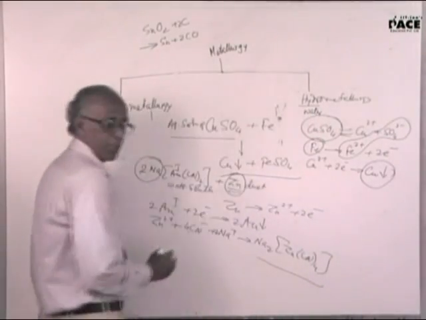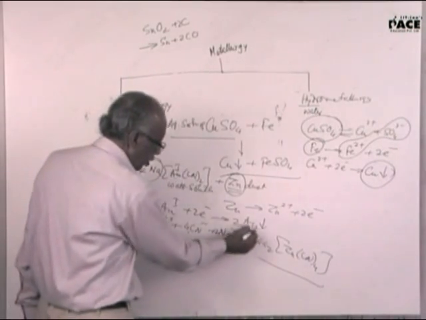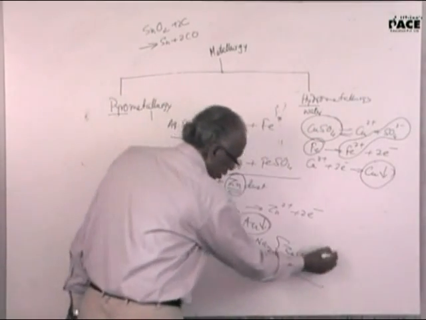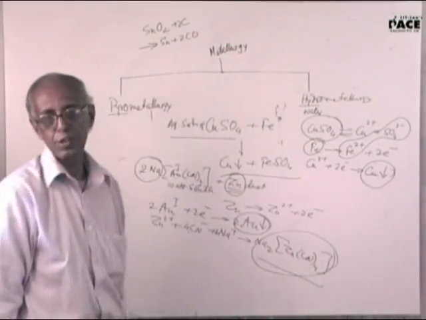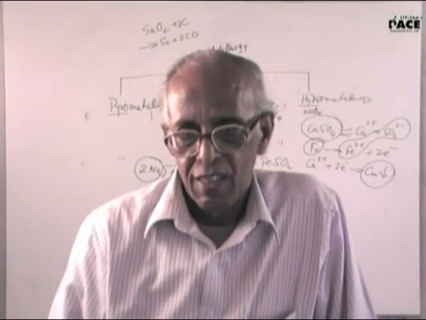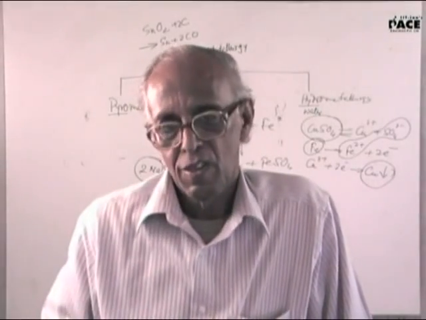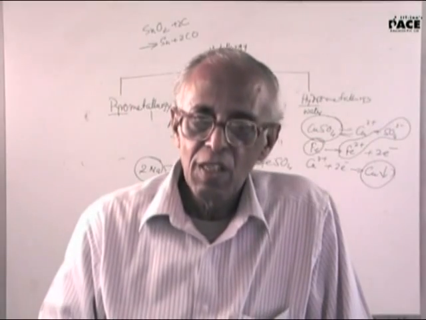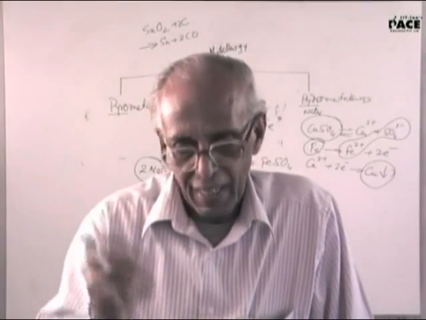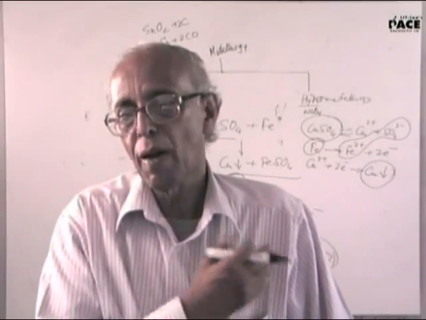So, zinc is more electropositive than gold. So, zinc has reduced gold 1 plus to metallic gold. And zinc forms a complex which is water soluble. So, gold is precipitated from its complex by the action of more electropositive metal. So more electropositive zinc will reduce less electropositive gold from gold 1 plus to metallic gold. And this is carried out in presence of water. So it's an example of hydrometallurgy.